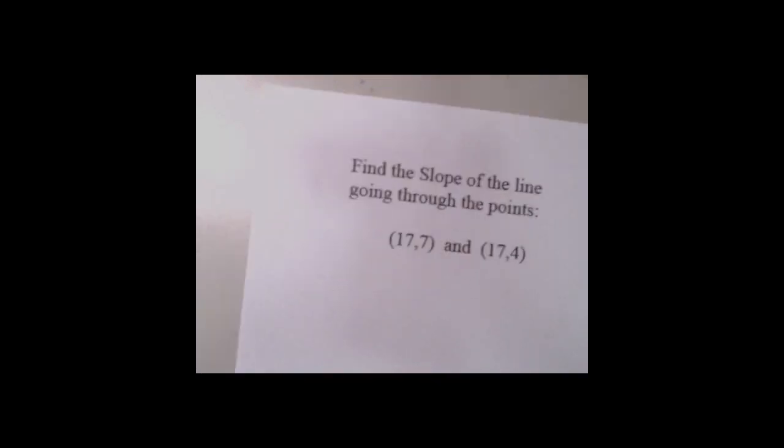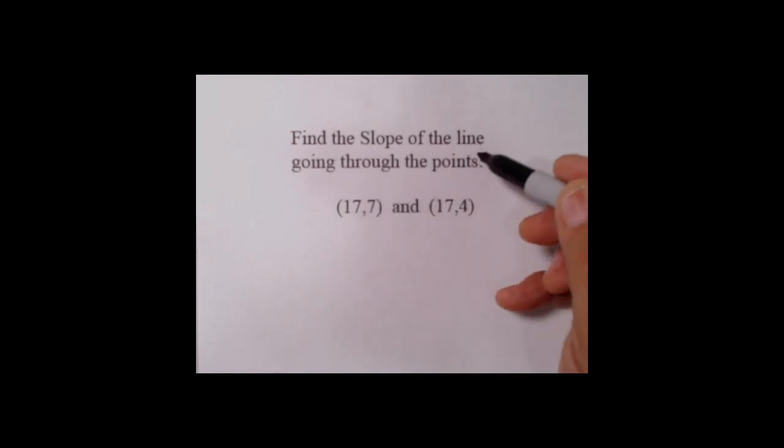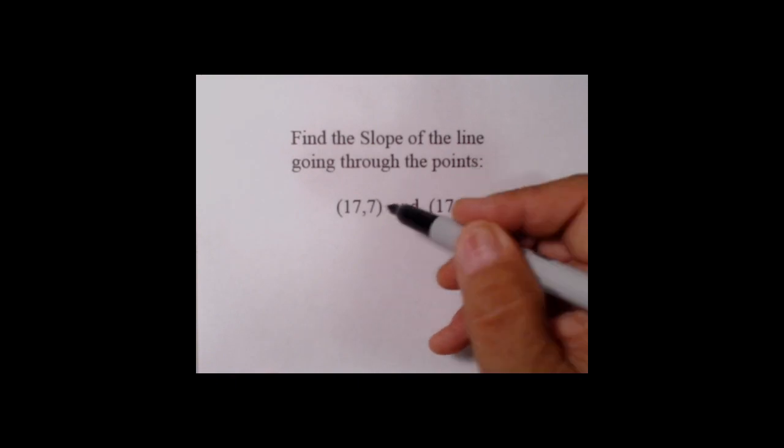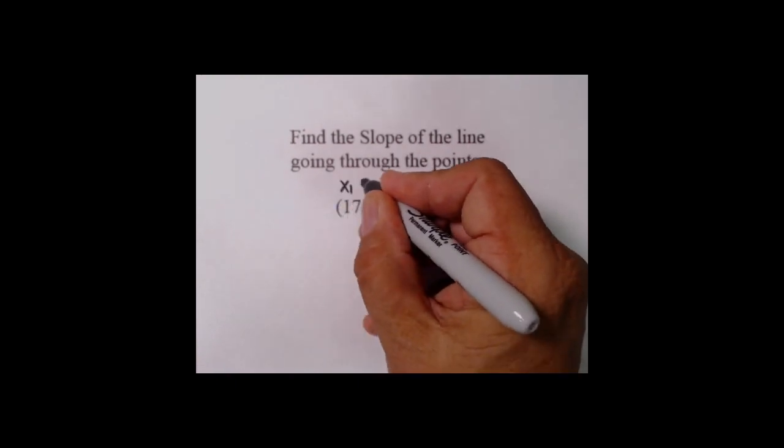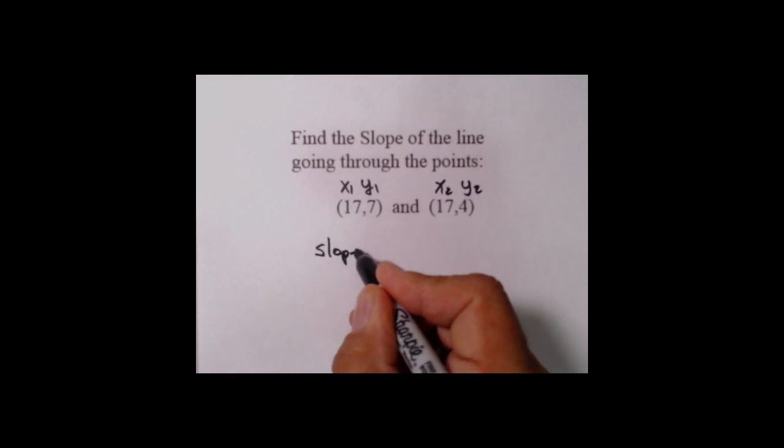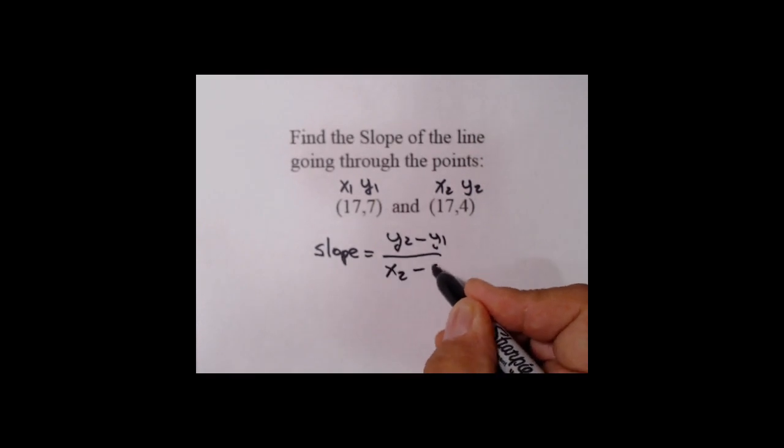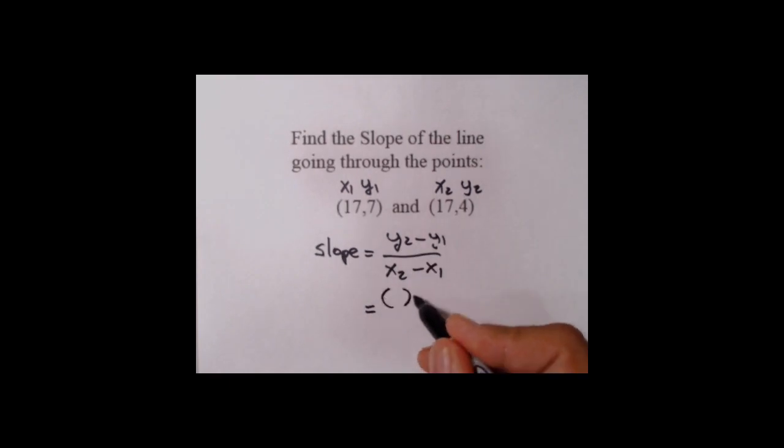What we can do is have some of the special cases we talked about earlier. Let's say we just consider this to be another find the slope of the line going through two points. I'll take this as X1, Y1, and this is X2 and Y2. Our slope equals Y2 minus Y1 over X2 minus X1. I'm going to make my double set of holes: a hole for Y2, minus the hole for Y1. Downstairs, a hole for X2, the minus, and the hole for X1.